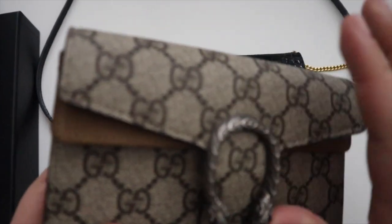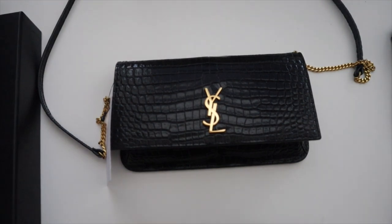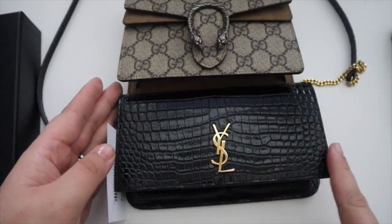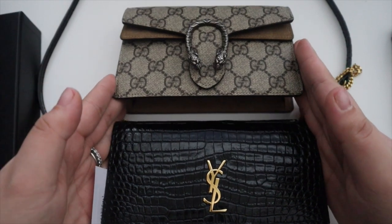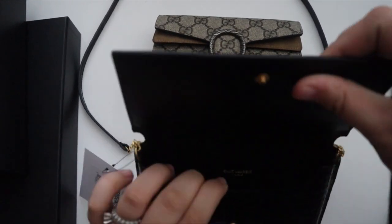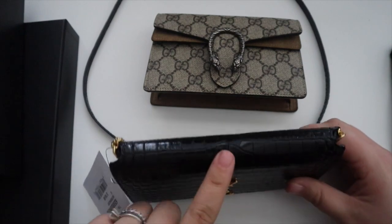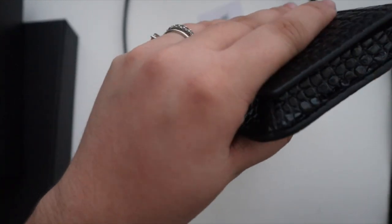Let's start with a size comparison — I grabbed my Gucci super mini Dionysus, which really sparked my mini obsession. For comparison, it's about the same width; this one's slightly longer in width, and I believe it can fit a Pro Max — I don't have the max version but from what I've seen on TikTok it fits. You can fit a similar amount of items in each. The biggest difference is that this Saint Laurent has that external pocket so you can put your phone back there. The Gucci is a little bit wider in depth, which is expected since this is designed to be a phone holder.